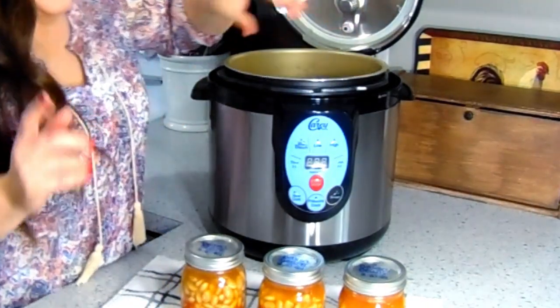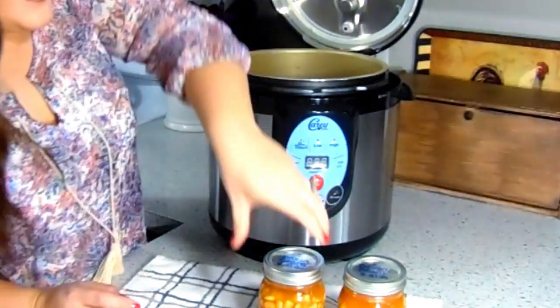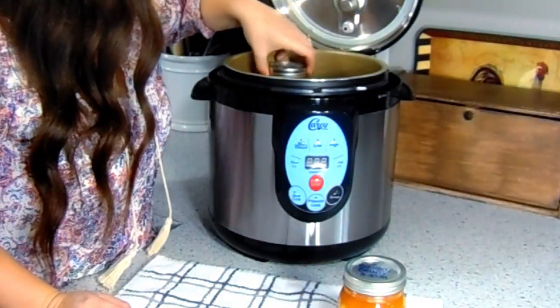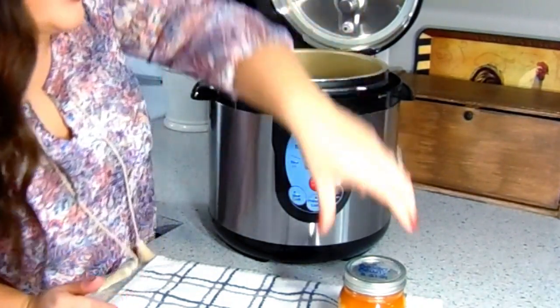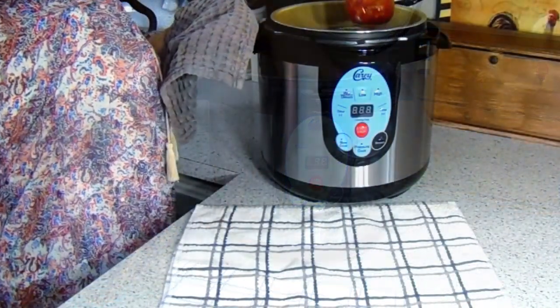Jars to go. I went ahead and added 8 cups of water in here. We are going to pressure can these for 90 minutes at 10 pounds of pressure for my altitude. You may need to adjust for yours.